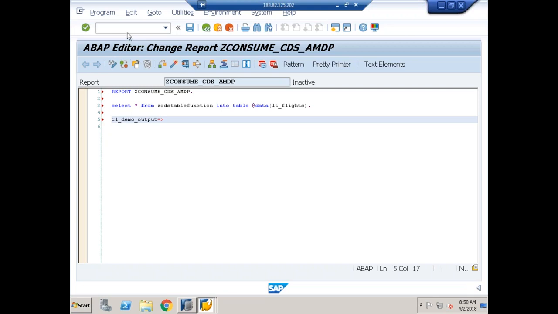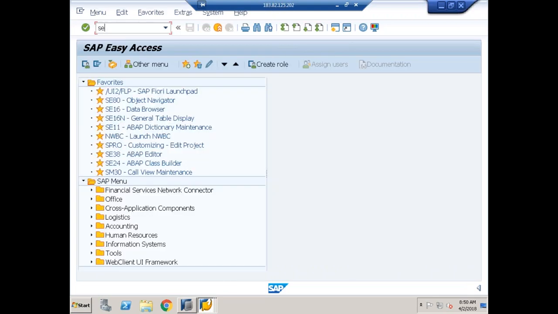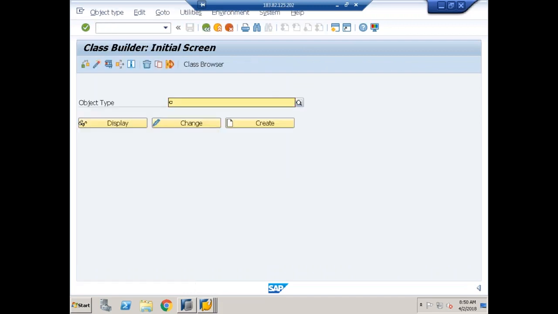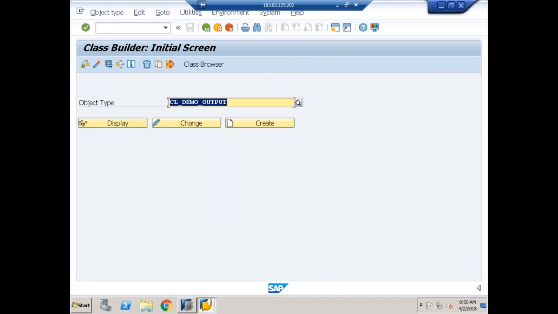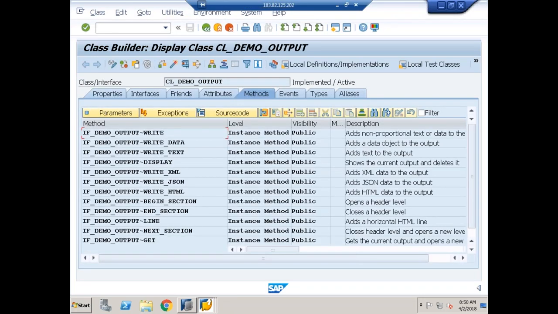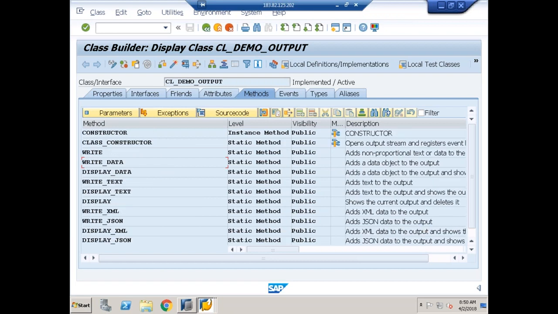One second, I forgot the method name. CL underscore demo underscore output. Display is there. Display underscore data is also there.